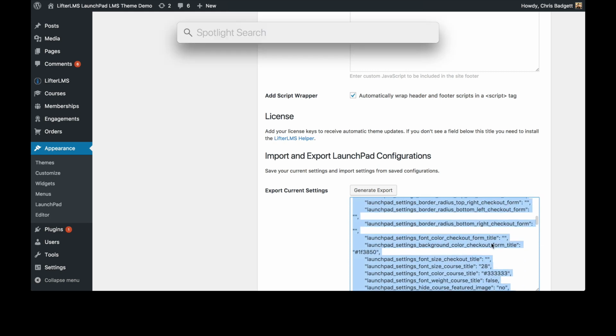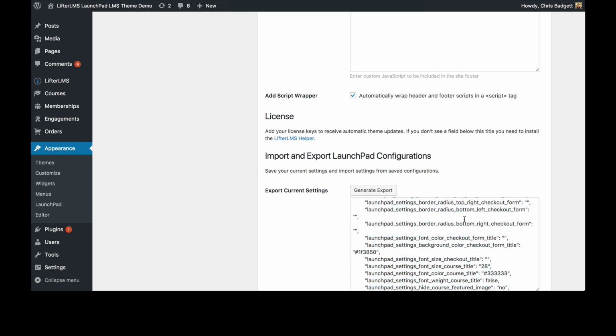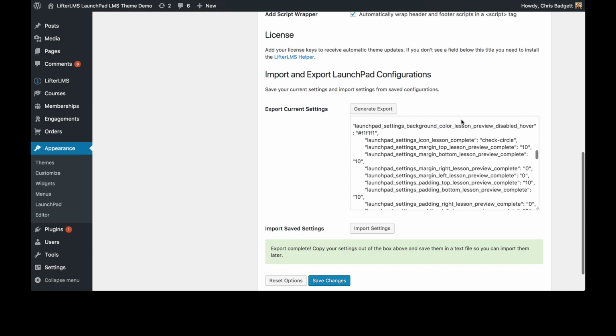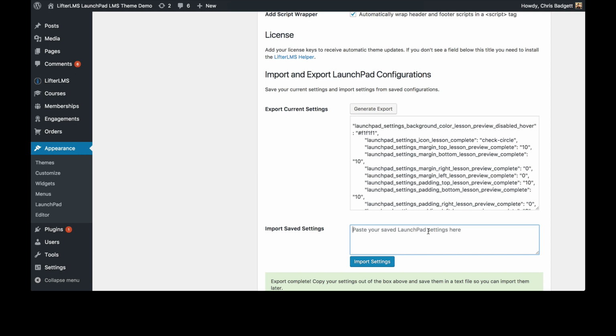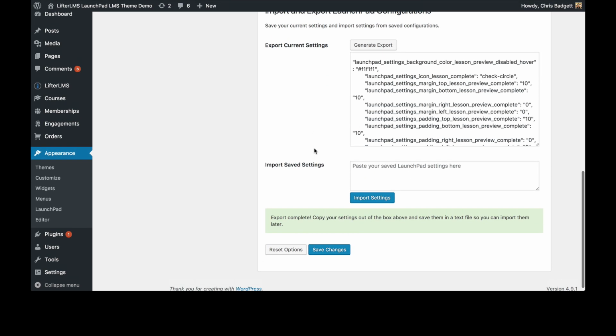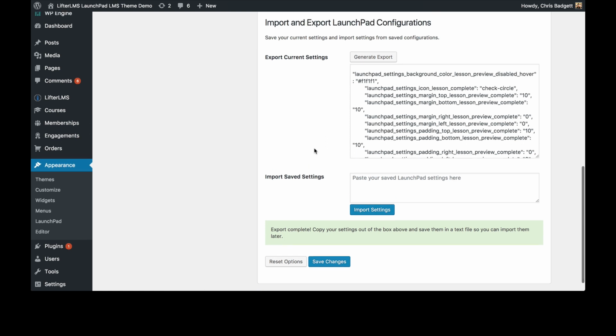Just copy that and go over to your other website, and then you can import that. And then within just a moment, you'll have the exact same design on that other website. And in LifterLMS Pro, in the graphics pack, we have some LaunchPad settings that you can import. So that's what that's all about. That's how to do that.